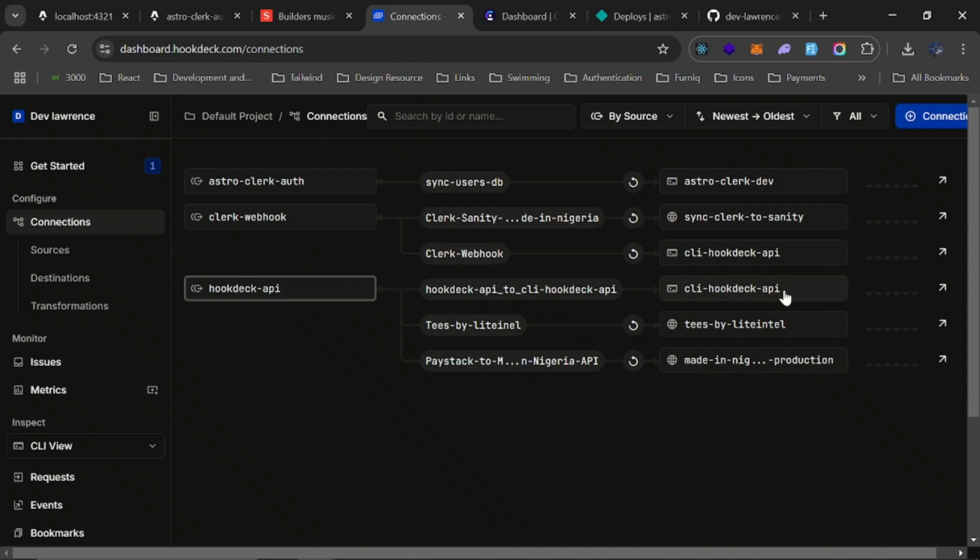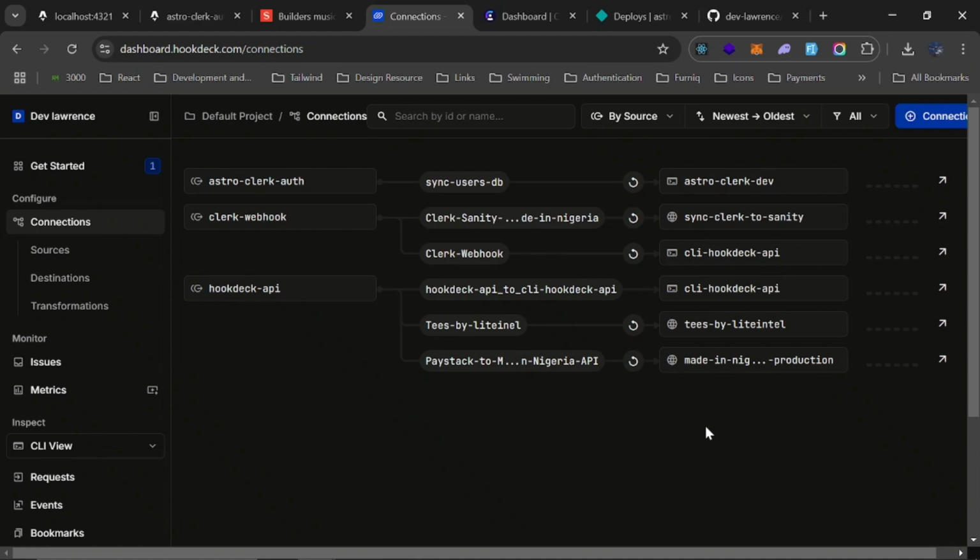So if you take note, I have a Hookdeck API, a CLI Hookdeck API for my dev, and there's one for production. This connection is using React as the front-end library, and I'm using Netlify serverless functions to write my functions. So in this case, trying this directly won't work. I tried it once, it did work. Maybe I didn't do it the right way, because after this video, I'm going to redo it again.